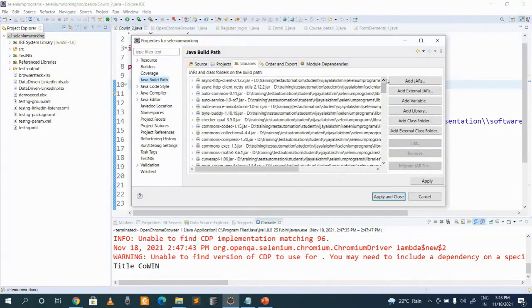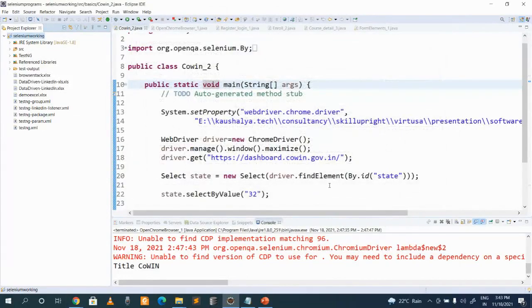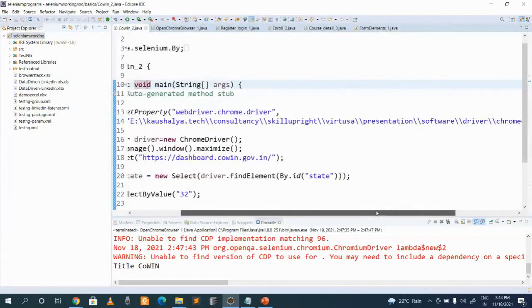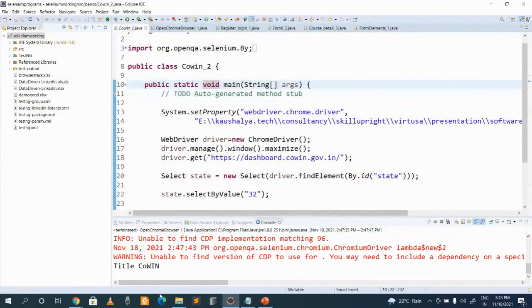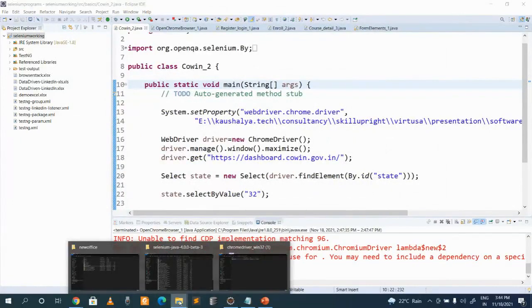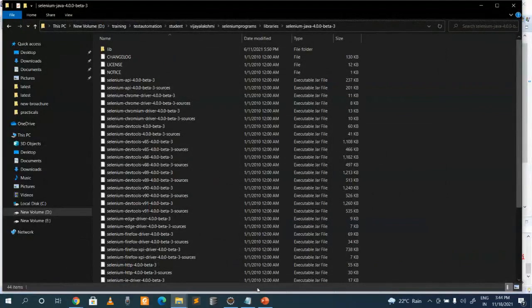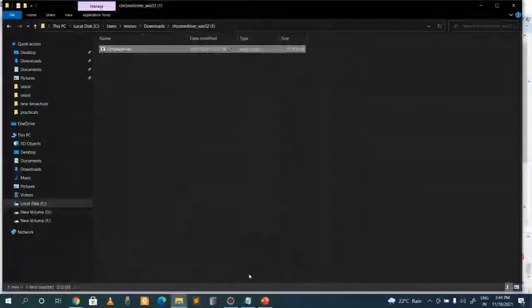Once we have done that, the next thing is we have to place the driver, that is the Chrome driver which we have downloaded, in a particular folder. So I have placed the Chrome driver which I downloaded in a folder.